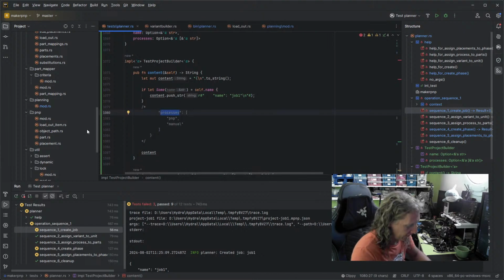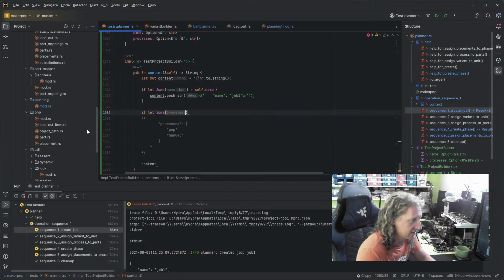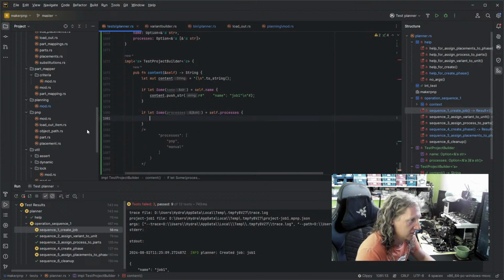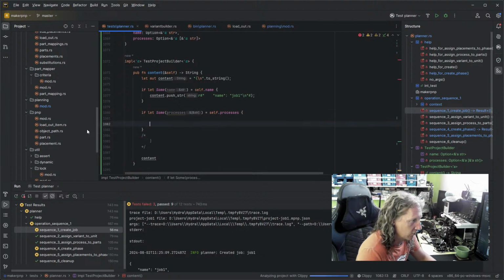So then we've got this processes bit. So if let some processes is self.processes, then spit this bit out, I suppose. Let's use that indoc thing.